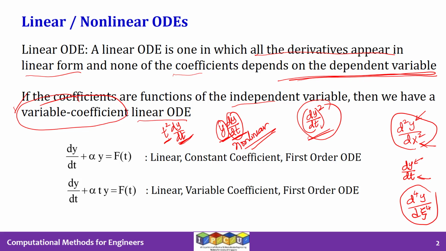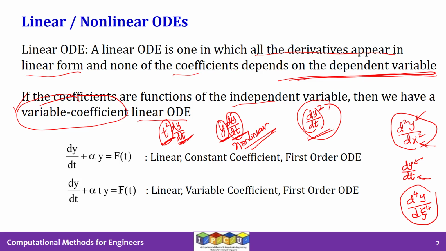However, since as we progress in time, this t will keep changing, the coefficient becomes a variable coefficient one. It is not going to be a constant coefficient. So we have linear ODEs where all the coefficients are constant. Then we have linear ODEs where the coefficients can be variable with respect to the independent variable. So that would still be a linear ODE. Anything that does not fall into these two categories, that ODE will be deemed as a nonlinear ODE.